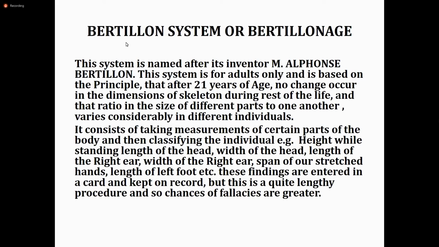So it has three parts, this system. One, you take the descriptive data. Descriptive data means you take the color of the iris, the hair, complexion, the shape of the nose, chin, ears, and the photograph of the full face and the right profile. In that you take the descriptive data. Number two, you record all the body marks. Examples are if a person has moles or birthmarks, scars, tattoo marks, you have to record that if present. Third is the body measurements.